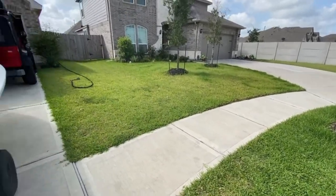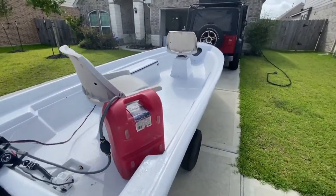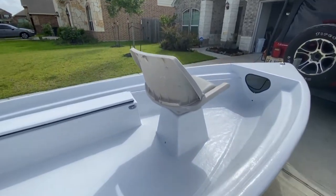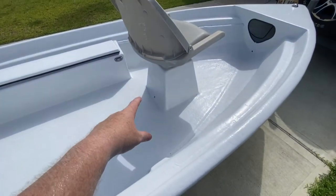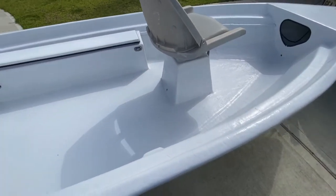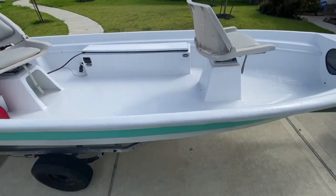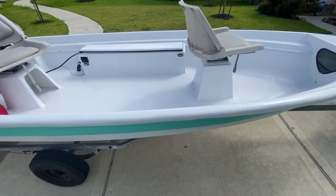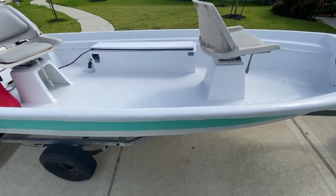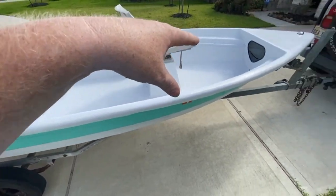I'm going to put a, probably gonna get like a cooler, the cooler corner mounts, whatever. Mount a cooler right here behind the seat, something small, not a huge cooler. Just something to put some drinks in and to keep it forward of the boat. Seems like a good place to put it. And then that leaves me standing room to fish here, standing room to fish there.